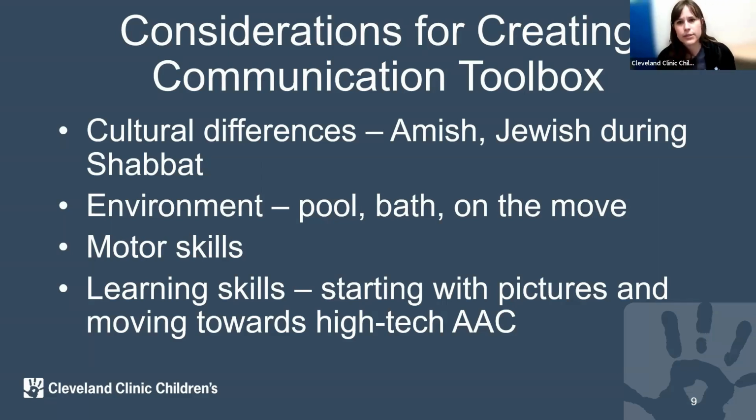Also looking at learning skills. Maybe we want to start small, something with pictures, and then we move towards something more high tech. So there is no set rule or way of going about AAC. It is very much looking at the user and seeing what works best for them, and using a combination of all of these things and all these different methods so that we can get our messages understood.